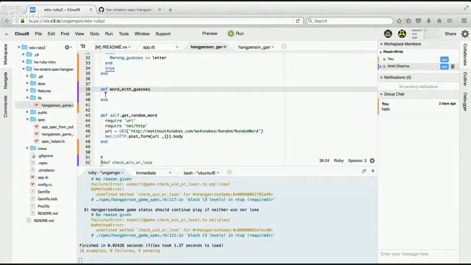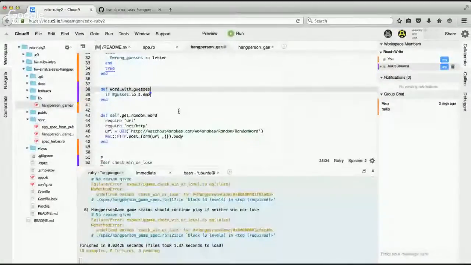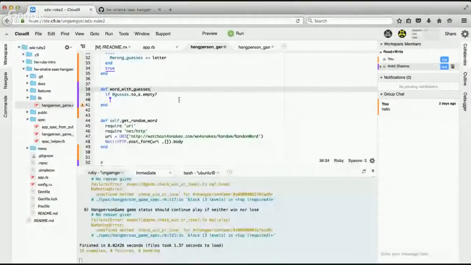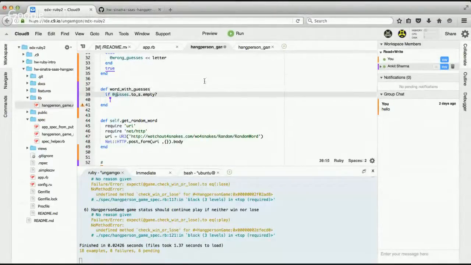So let's check if guesses to string, to see if it's null or empty, this will take care of both cases. Then I'll just replace the word, except for the number of wrong guesses, with a dash. There was an error in guesses, so I just corrected that. Gsub is a function that can be used to replace a string.